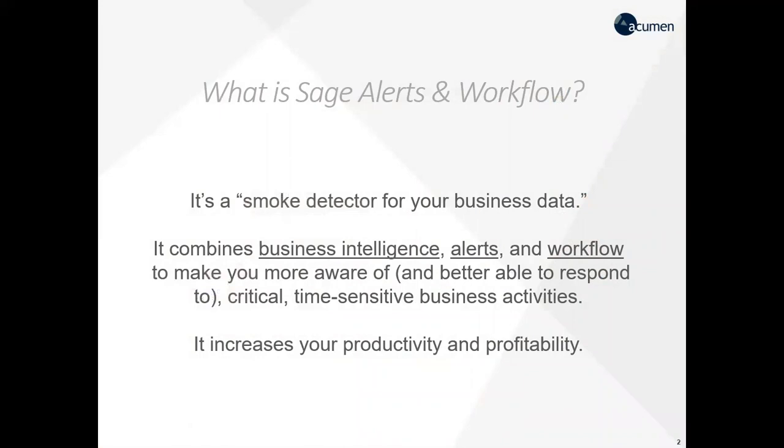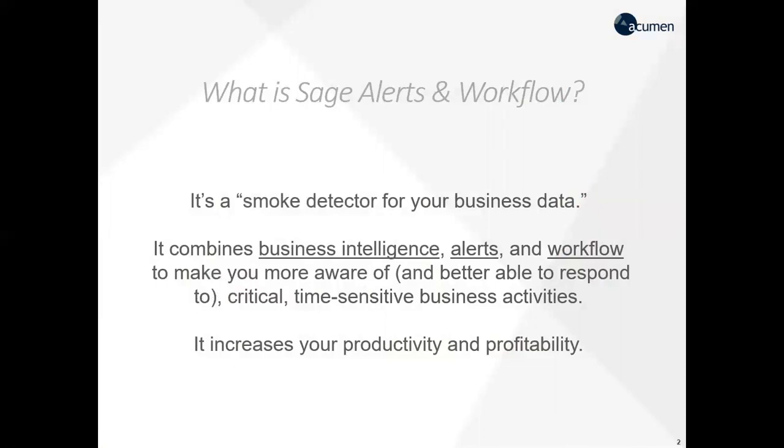What is Sage Alerts and Workflow? Well, the best analogy that I can give you is that it's like a smoke detector for your business data. Because like a smoke detector, the purpose of Sage Alerts and Workflow is to monitor the data that sits within your Sage 300 and also other business applications, looking for critical, time-sensitive conditions of data, such as low inventory levels, overdue invoices, a client who's changed their buying habits, and notify you about those activities, and at the same time, take some kind of proactive action in response to those conditions.